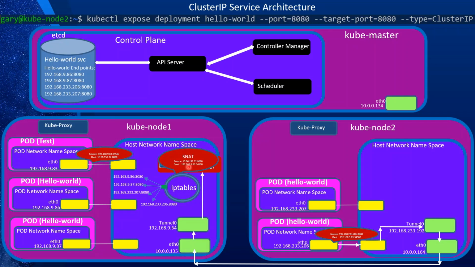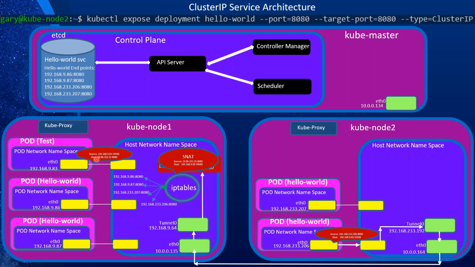And then over here, it does SNAT or source NAT. Because remember, we changed the destination coming out of here from the cluster IP to this pod here. And going back now is reverse. The source now changes from this to this IP address, because that's what the pod is expecting.